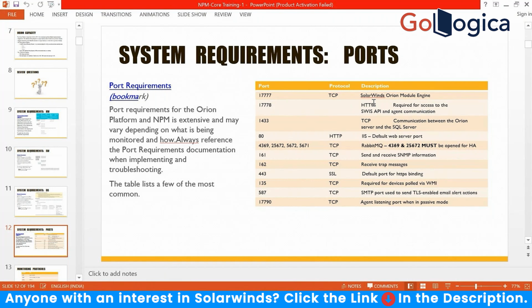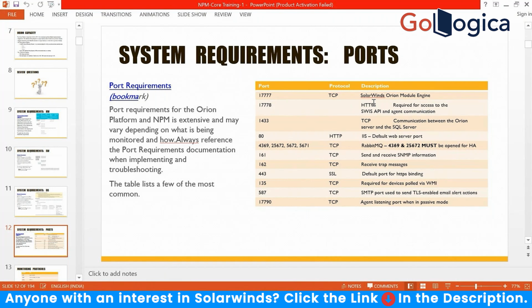And 162 is for SNMP trap messages. What is a trap? Any idea? I think these are the messages coming from the device about what is happening in the device. Correct.